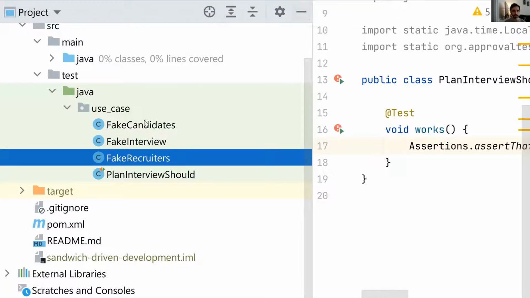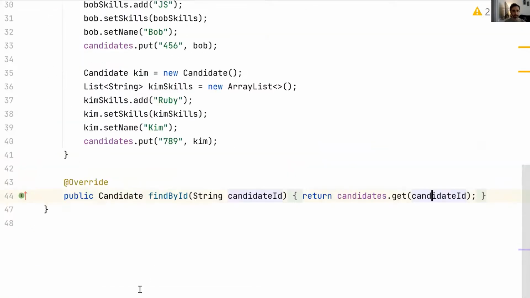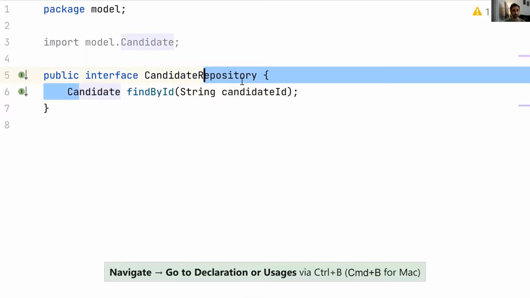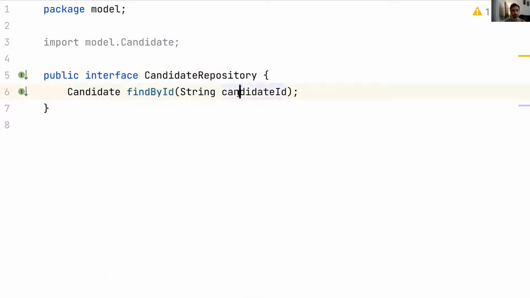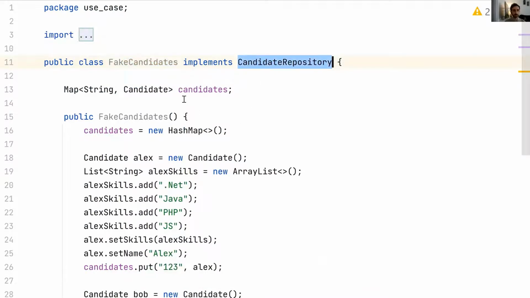Let's see what we have here. For example, in fake candidates, the fake candidate implements the candidate repository, which has just one method, find by ID. So I give it a candidate ID, and then it will find me a candidate. So this is the fake implementation of this repository.